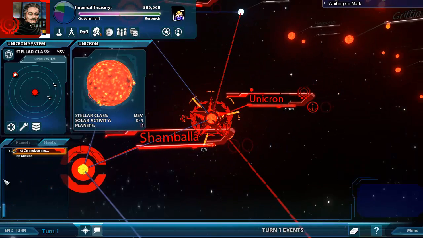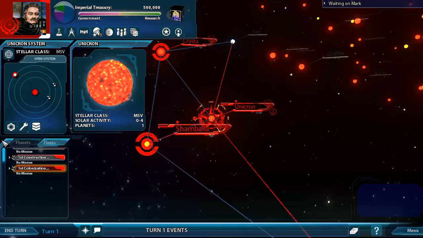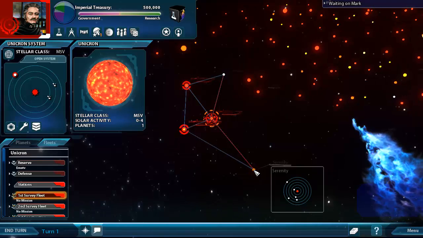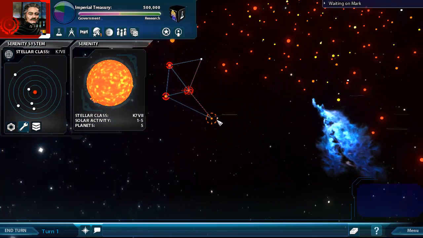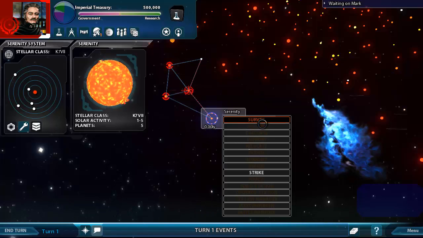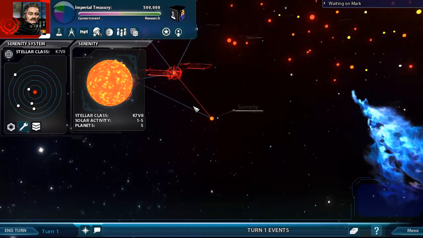So let's go back up here. What happened here? Okay, so first let's go to Serenity and right click, and we get all these options. We don't want to strike because we know no one's there, hopefully. And so we're going to go survey, and we're going to take the first survey fleet. It's going to take 7 turns, 4 to travel there, and 3 to... So 2 to travel each way, and then 3 to actually do the scanning. So we're good. Confirm. En route to survey, Commander. Thank you.